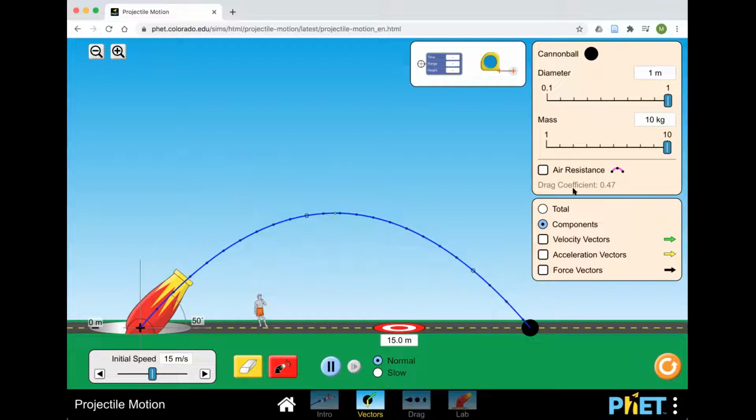So when there's no air resistance, now if you do increase the mass of an object, then it plows through the air a little better. It has more inertia. And if you increase the diameter of an object, then it encounters more air resistance. So the air pushes back on it. So if we turn on air resistance, then these two factors will matter. But in an airless situation where we have zero air drag, zero air resistance, our kinematic equations for projectile motion are mass independent, just as they were for free fall.